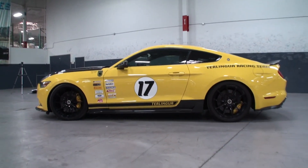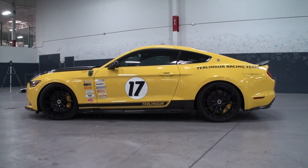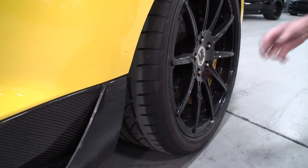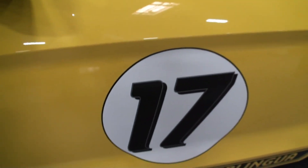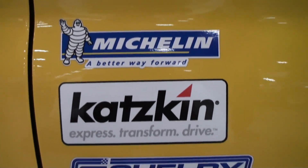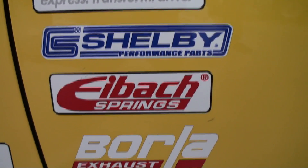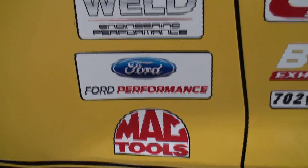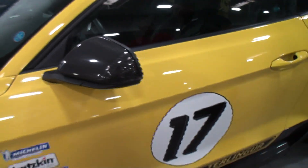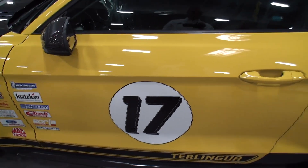There are a lot of features in this car - a lot of things hidden. The suspension system, the exhaust system, and under the hood we've got 750-plus horsepower. The side rockers actually have a vent in them that starts a little bit of a vortex in the back - we're trying to pull some air out of the back. Everything we do has a purpose. Number 17 - that was the original number of the car that Jerry Titus drove. When they got together and designed this car, they decided to throw a car together in 1968 and go out and try some FIA and Trans Am racing with it, and they won for two years. Jerry Titus won the Trans Am championship in that car. So this is kind of an homage to the early cars.